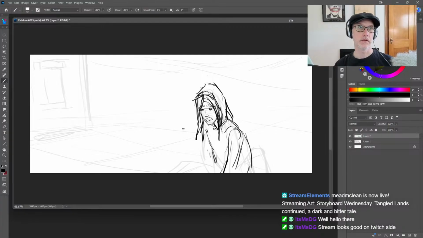Sitting a little arm, and in the previous, she was looking like kind of sitting a little bit cross-legged or something. So we're gonna kind of end there.